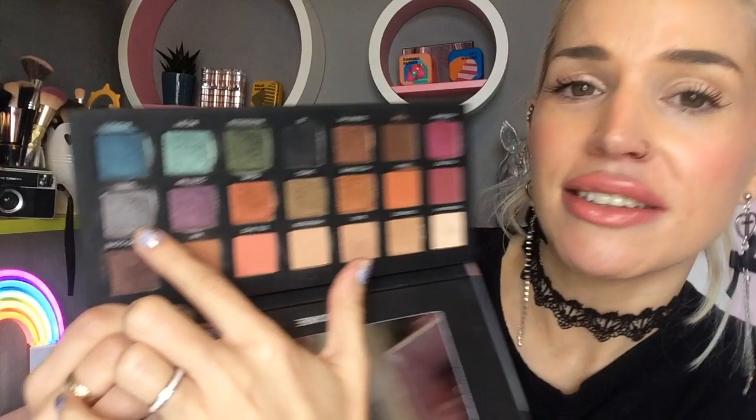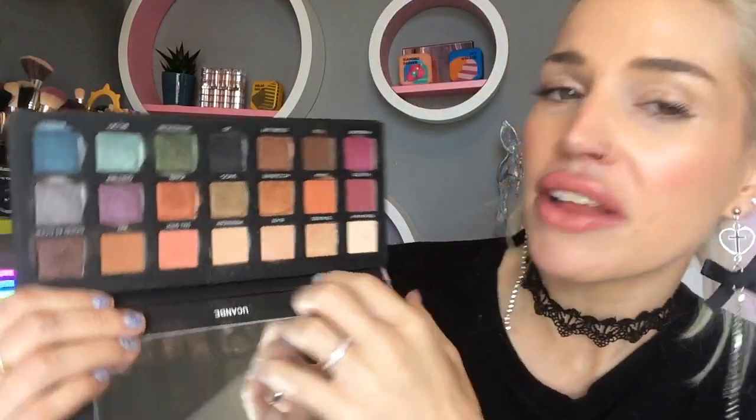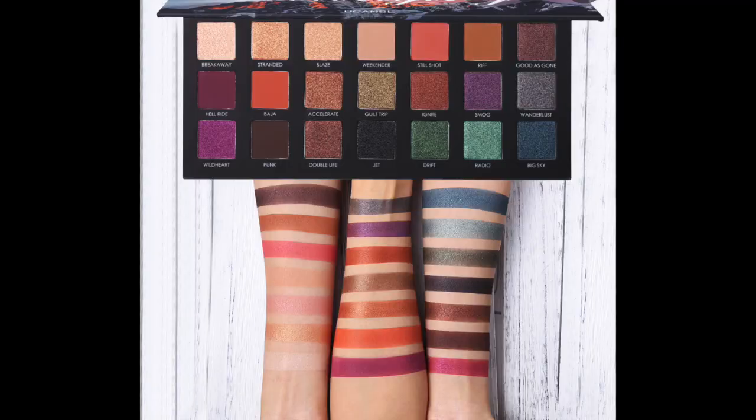My favourite shade is definitely this one here, which is the most beautiful charcoal grey, and it's metallic, and oh, it just looks drop dead gorgeous on the lids. I love the fact that we do get the standard neutrals just to play around with. I also love this beautiful kind of a fuchsia shade. You have a mix of shimmers and mattes with this palette. It's just a wonderful kind of everyday or, you know, day to night transitional palette.